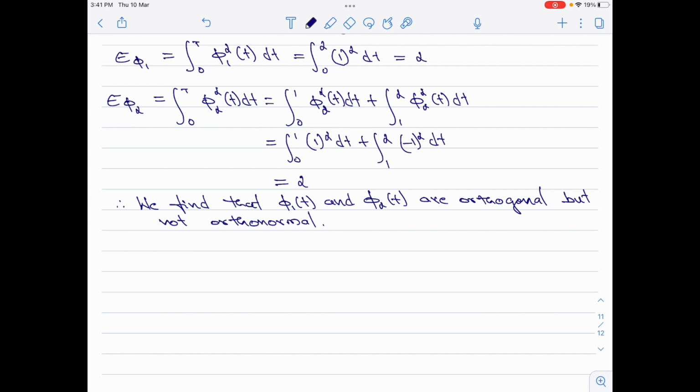Right. So, how to find an orthonormal set when you already have an orthogonal set? The answer for that is quite easy. All you need to do when you already have an orthogonal set is to simply divide the orthogonal set by the value of the corresponding signal energy, and when you do that, that corresponding signal set will convert itself into an orthonormal function. Let me just write down that point here.